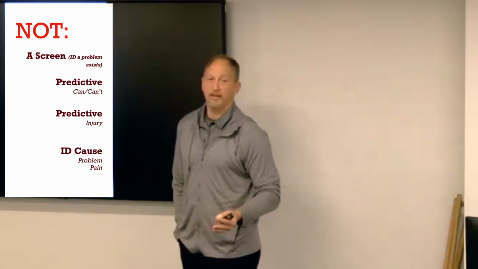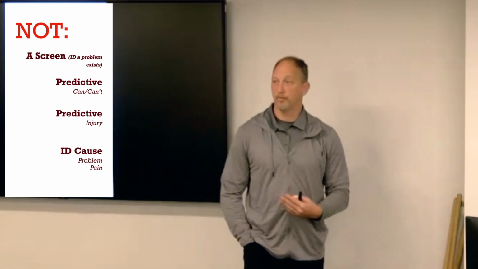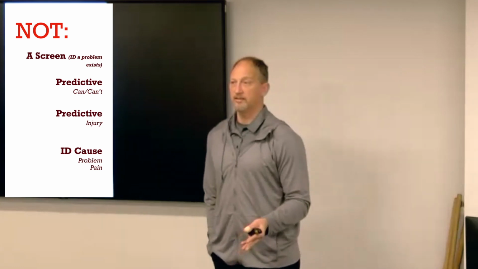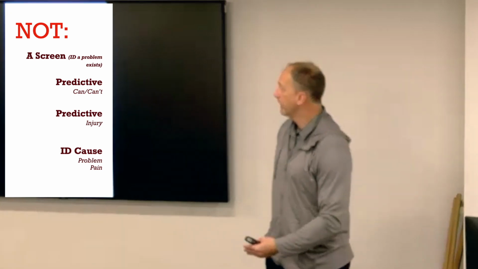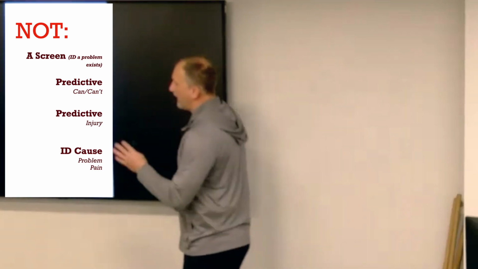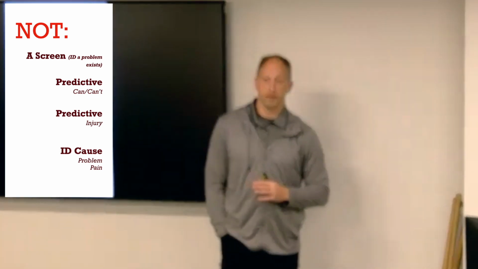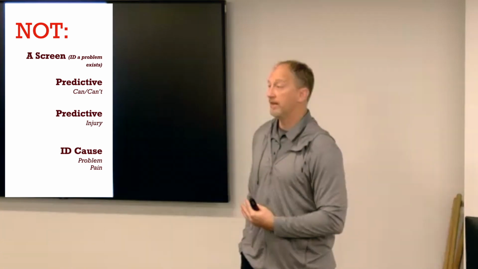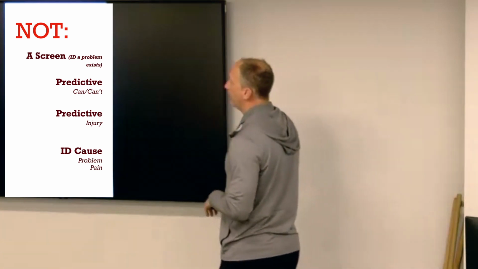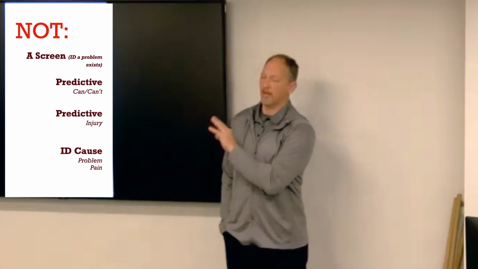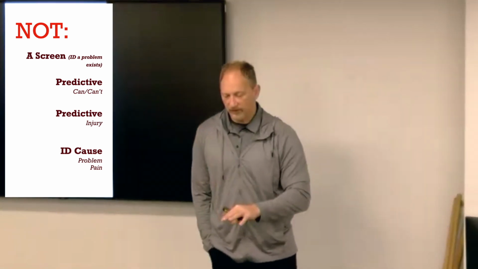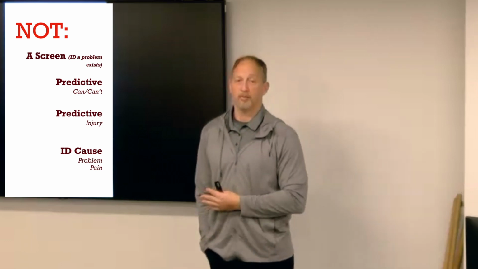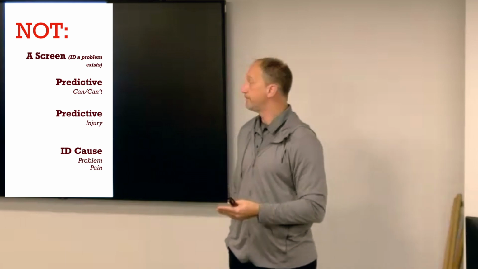When you go to the doctor and they take your blood pressure, if your blood pressure is high, that's a screen. They can't tell you what the problem is. That just tells you that we need to do more testing. So they identify that there is a problem. You have a problem with your eyes. You have a problem with your cardiovascular system. We're not calling it a screen because when we finish the profile, we're not saying there's a problem. We don't know if there's a problem. We just know there's things that we have to look at.